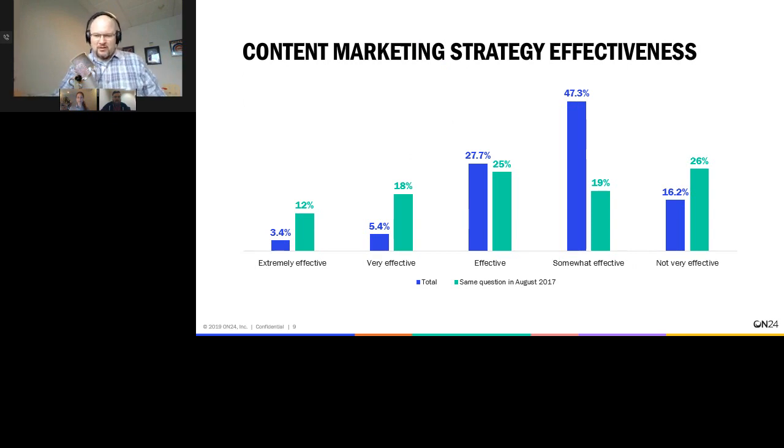So if you'll see, the green represents what was working, particularly the answers that we had from a couple years ago, and the blue represents what we're seeing today. And you certainly see that, especially around content strategy effectiveness, where we said somewhat effective, 18%, almost half of people are saying they're somewhat effective today. Look at the varied extremely effective numbers in here as well. You see that 30% of people thought their content marketing was effective. We're less than 10% now. So we're seeing that dip in content strategy effectiveness.